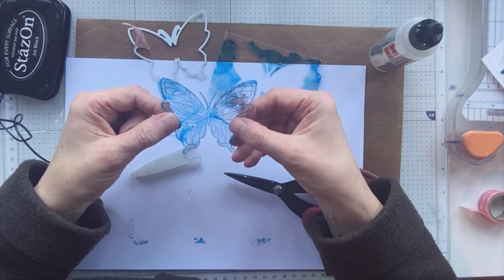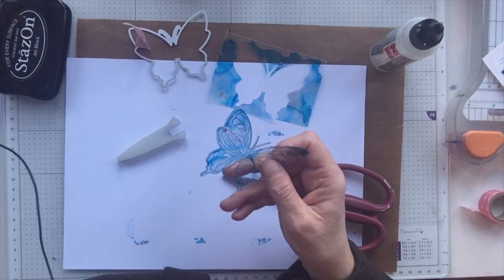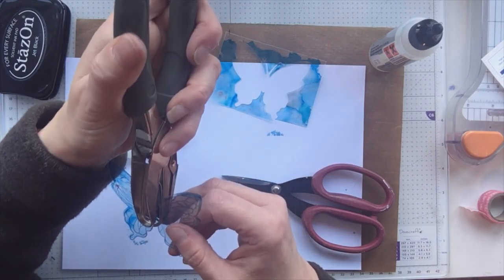And I'm going to poke a hole. Now I'm going to try and punch a hole so that I can thread something through it. That there.